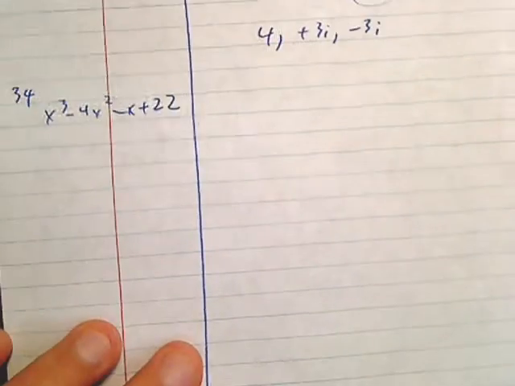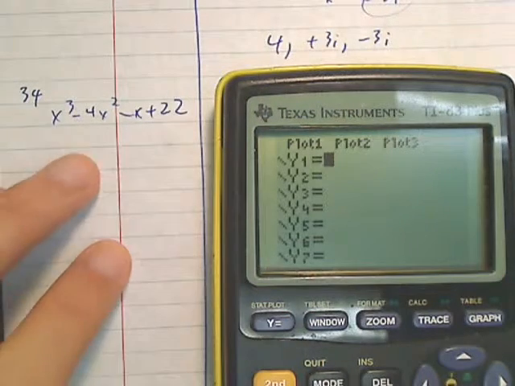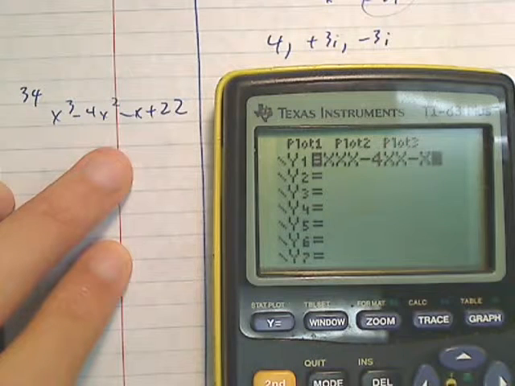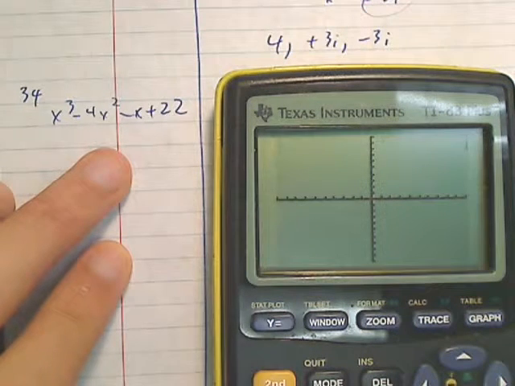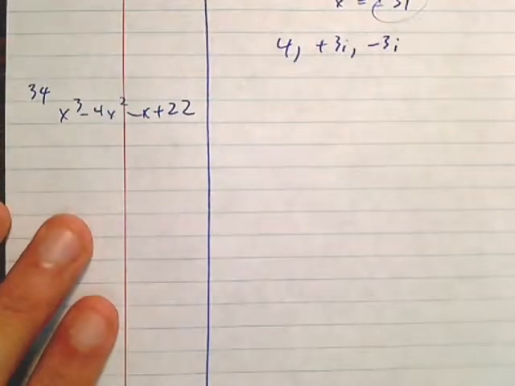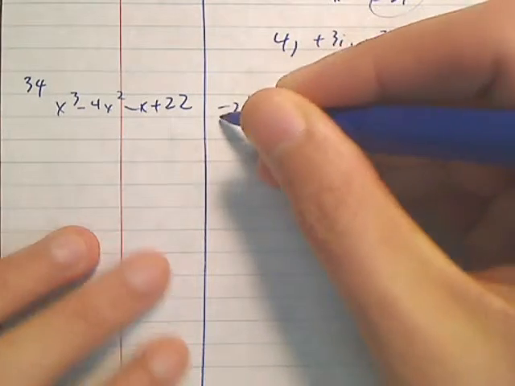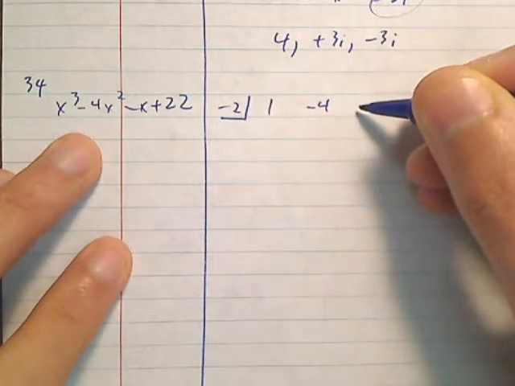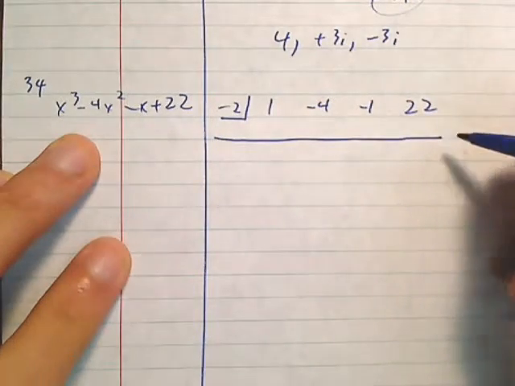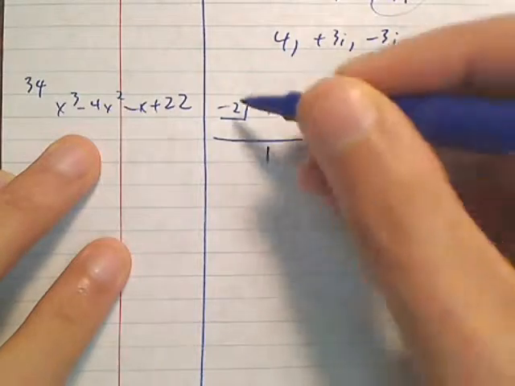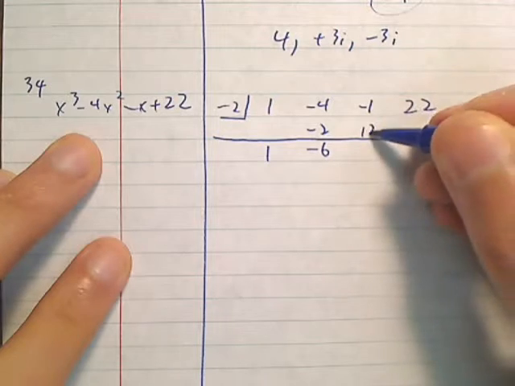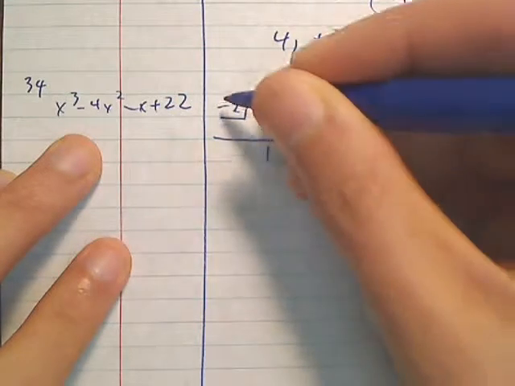Okay, so what we need to do is start with our graph to get something to start with. Okay, negative 2. Negative 2 is what we're going to start with. So negative 2, 1, negative 4, negative 1, 22. Copy down the coefficients. Oh, and hope you paused this. I will forget to do that for a while. Forget to say anything. So negative 2 times 6, that's 12. Add those up, you get 11, and this looks good.